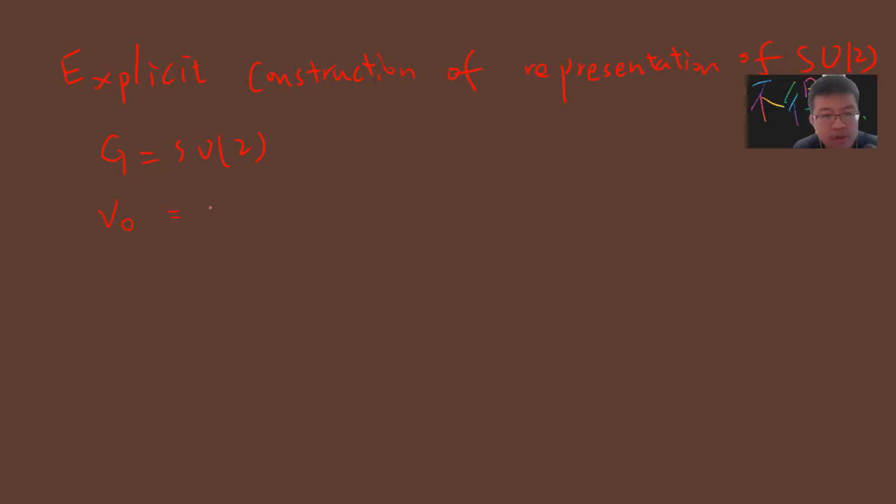It's very obvious that you can define a so-called trivial representation. Remember that a group representation is just a map from G to the general linear group of V. The trivial representation is the one-dimensional one, where every group element you just map to one. And V1 is the standard representation. The trivial one is on C, one dimension, and this is on C squared.